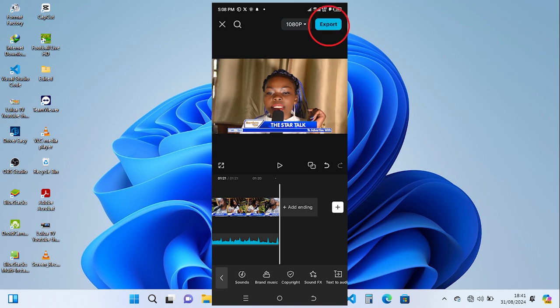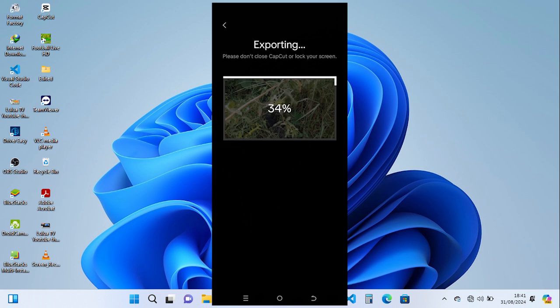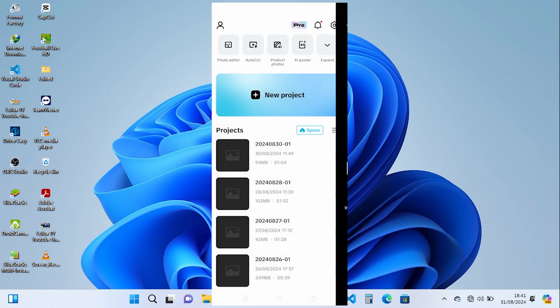So you can just click on the export if you are satisfied with the work you have already done. This is the exporting process. So you can see it's not really complicated to edit video from CapCut, and this is the mobile device version, because now with TikTok and YouTube Shorts, CapCut has become one of the important tools that you'll need, because you want to edit your videos quickly. And once the exporting is done, you can share this video to all your social media platforms right from here. But for me, I will just click done because that is it for me.